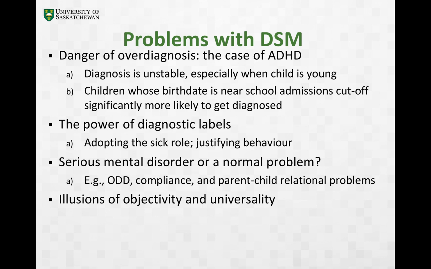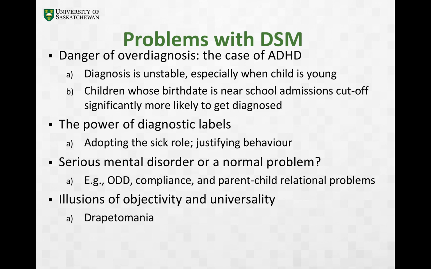In addition to this, and this is a very important thing for you to note, a diagnostic system in and of itself conveys this illusion of objectivity and universality. Well, let me just give you a couple of examples of when these large systems have failed. Back in the 1700s and 1800s, there was a mental disorder called drapetomania. This particular mental disorder was diagnosed only in slaves of plantation owners, and whenever a slave would run away from his master, this was considered a mental disorder.